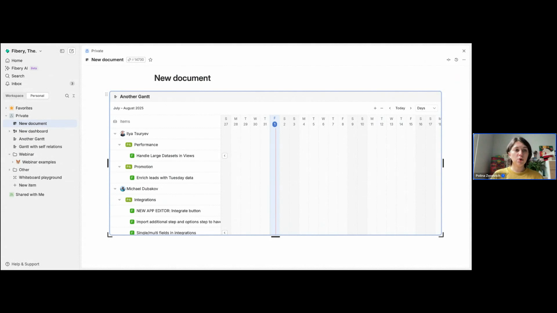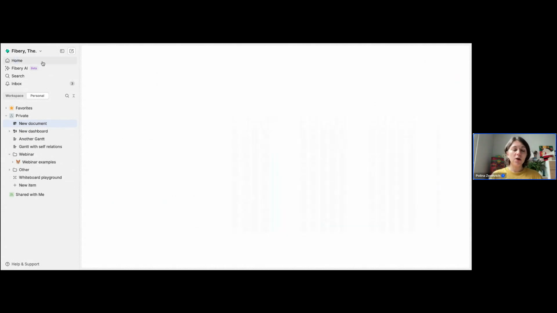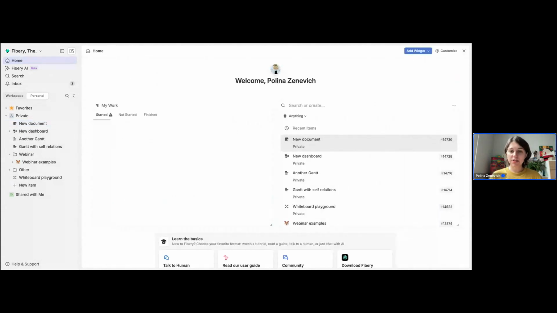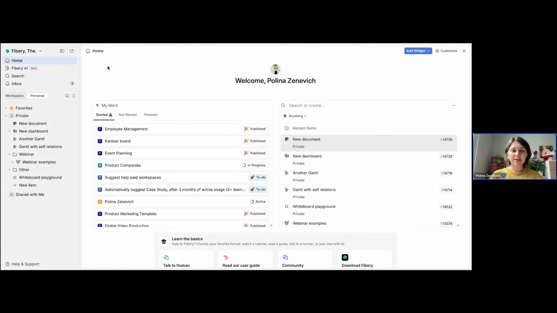And what is also possible right now, we can go to the homepage. As you see on the homepage, we have some predefined structural things. You can also add widgets here, and now it's possible to add existing views, embeds, shared with me, and a watch list. So the part with the embedding views is a new one. So in fact, the homepage can also be used as a personal dashboard.